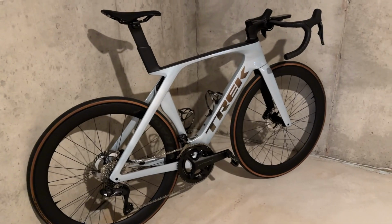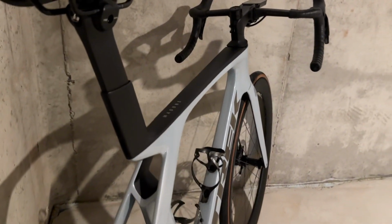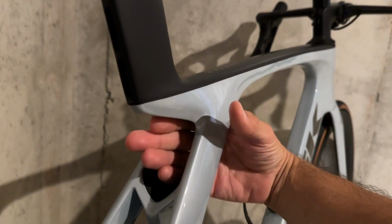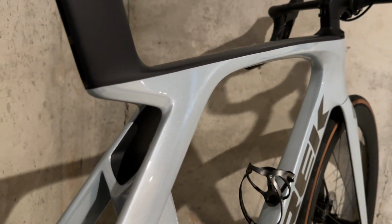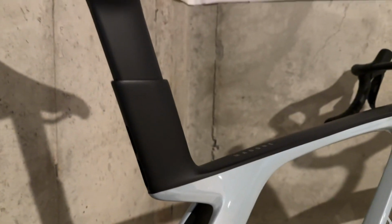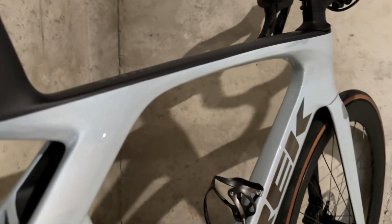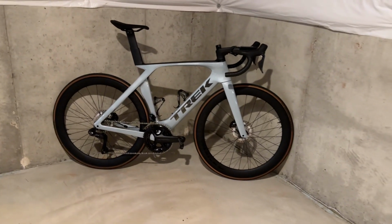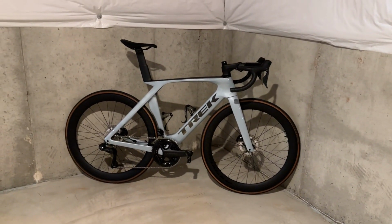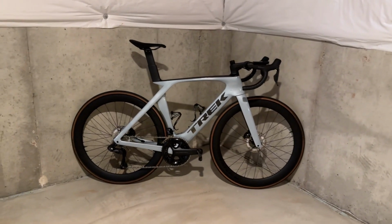It's great design too. I don't really know about the IsoFlow thing, I don't really buy the aero claims just because the hole is pretty small. I've got average size hands and, you know, it's not that big of a hole. Maybe it adds some comfort because the seat kind of hangs out here, so maybe it has a little bit of flex to it, but I think it looks great, rides great, and it's very fast. I know a lot of that speed is not due to the frame, it's due to the bars and my position on the bike as a result, but super stoked with it.